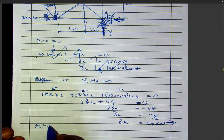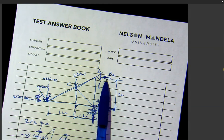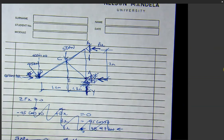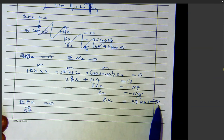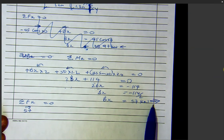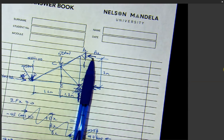Sum of forces in the x direction equal to 0. So I'm going to use my 57, which is my Bx. There's my Bx there. What is Bx? Is that reaction there. And did I use that direction? No. I used the right direction, which is the direction that I got here. That one that you see there on the structure is not the right direction because it's an assumed direction.